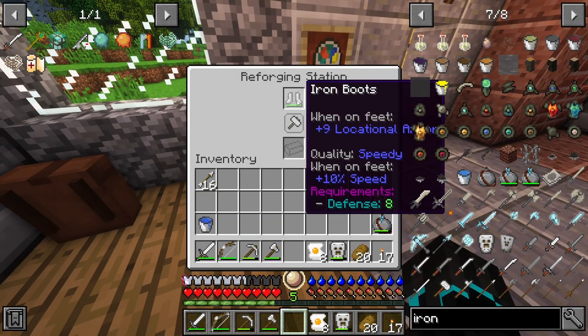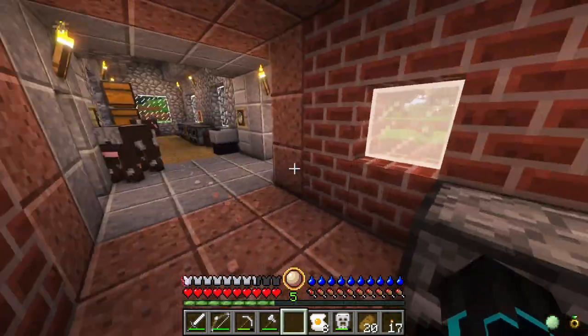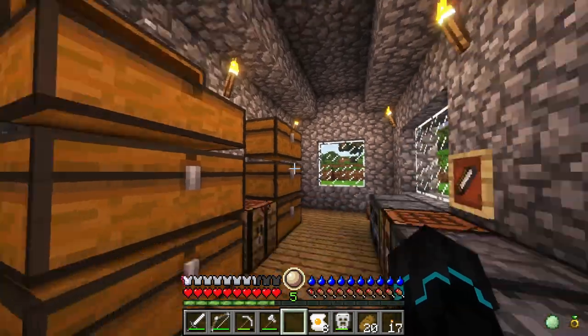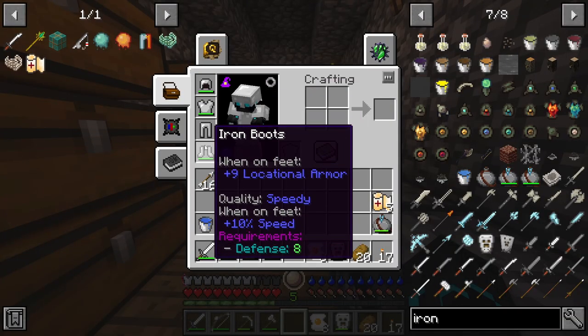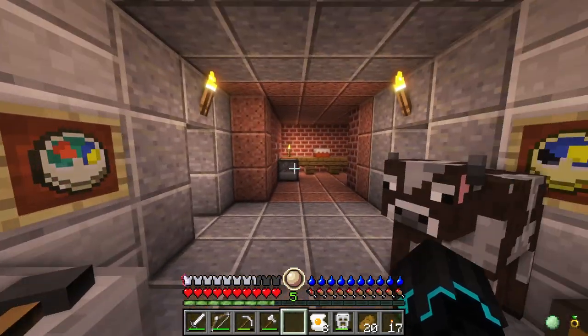Now these are the boots I did. Ooh, plus 10% speed. Nice. Oh wow, I feel that. That is good stuff. Nice, so whenever we get negative things, we can go ahead and roll it and, yeah, hopefully turn it into something good.